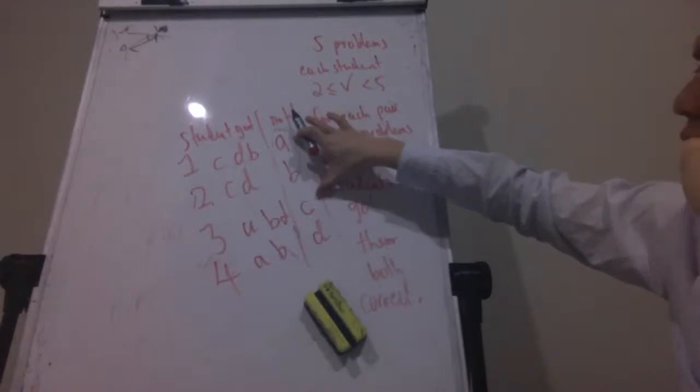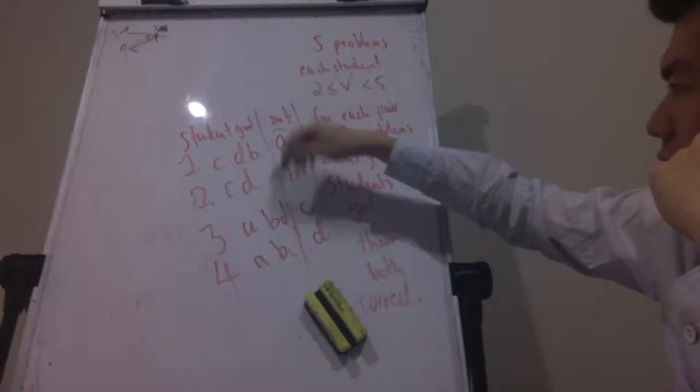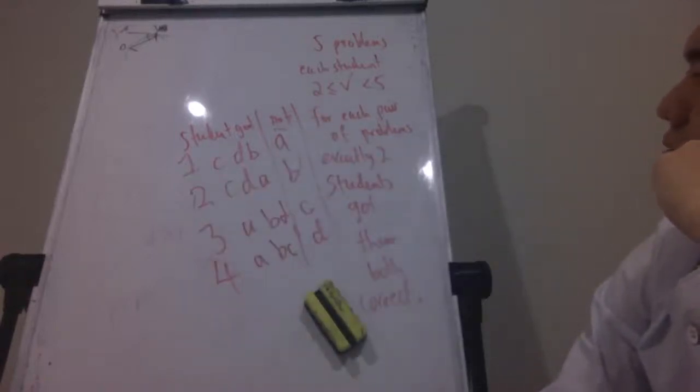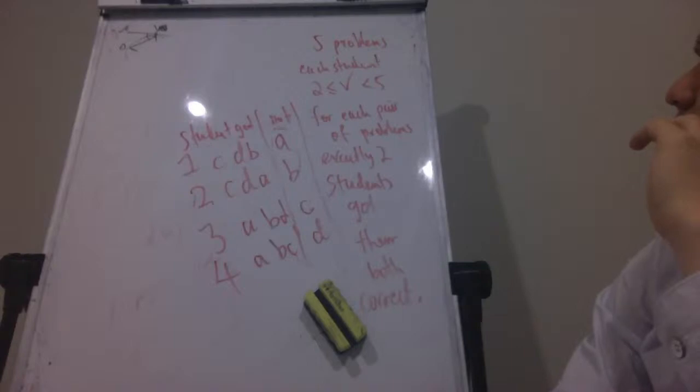We can also pair A and C then. Yeah. So that means A and C must have been gotten by these other guys. So this is A, this is C, yeah? Yep. Are they the only other pairs? And then you have E. Oh, what happened to E? So did they all get E? If they all got E, then you have too many A's, because you need exactly 2.